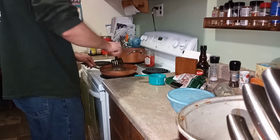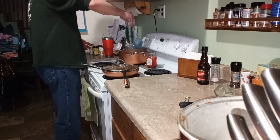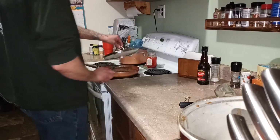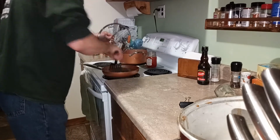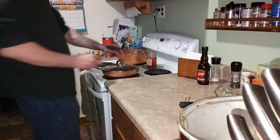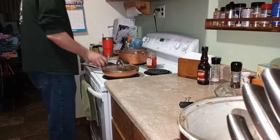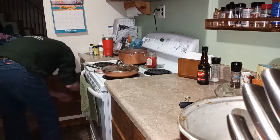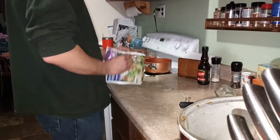So I stir it up, and once that gravy hit that pan, it'll break all that up and get that beef flavoring. So I put those noodles in there. That was about half a bag. Like I said, I don't add things up, I don't measure nothing. Stir everything up, and that just adds flavor to the noodles, adding that beef gravy there.